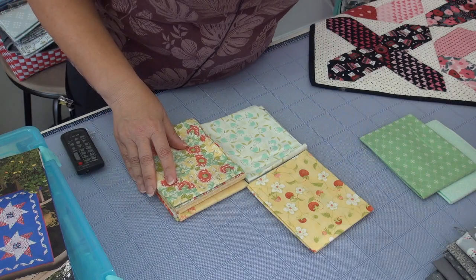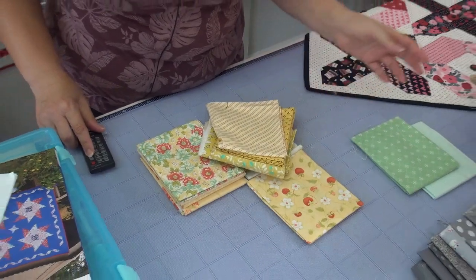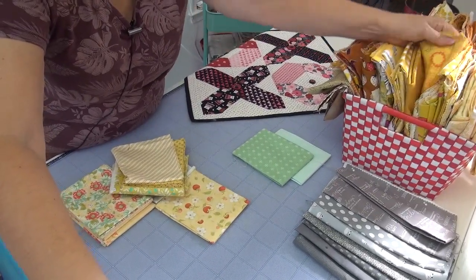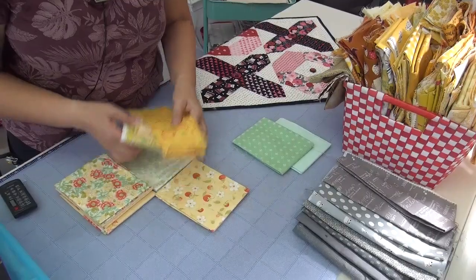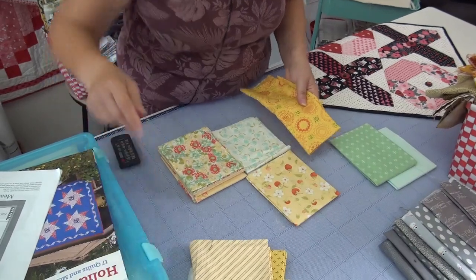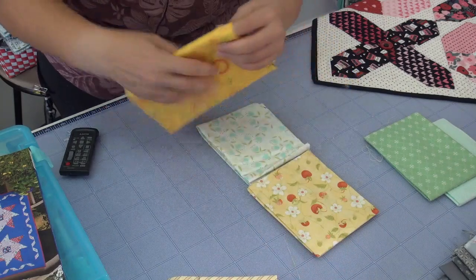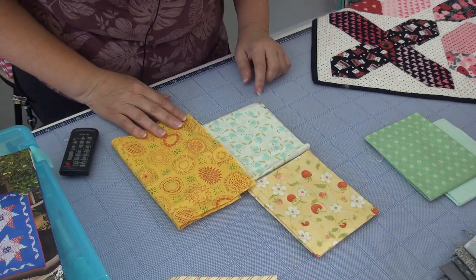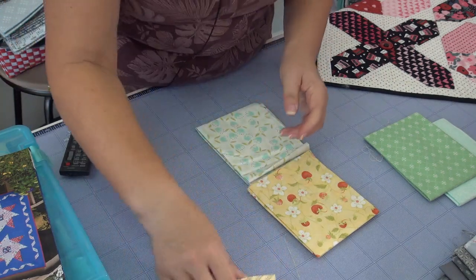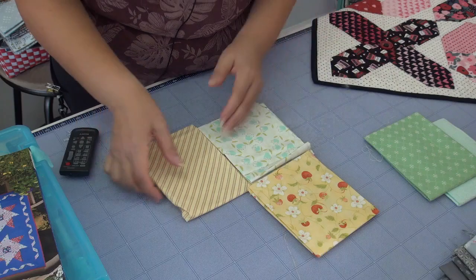I have some other options over here — I just grabbed a handful. Here are my yellow fabrics and there's all kinds of different ones that could work. If I'm doing this strawberry and I want this other light fabric with a little bit of aqua on it, I would audition them. This one is a little bit stronger — probably a little bit more print than I want. But I found a stripe, which is nice — stripes are always good.